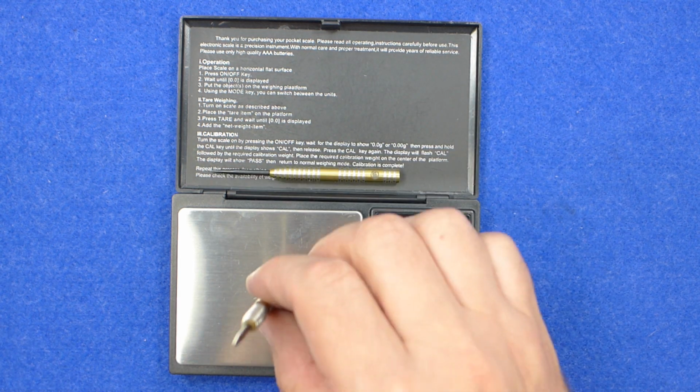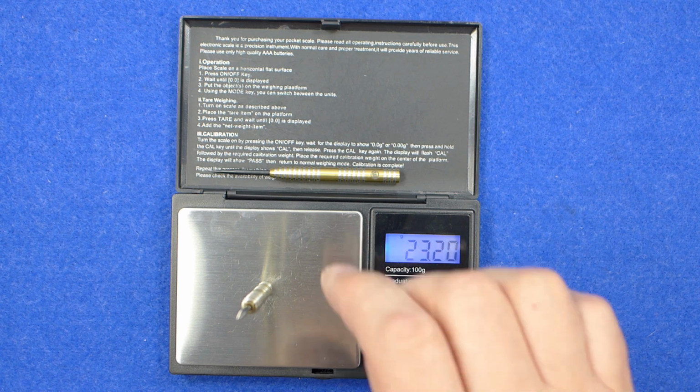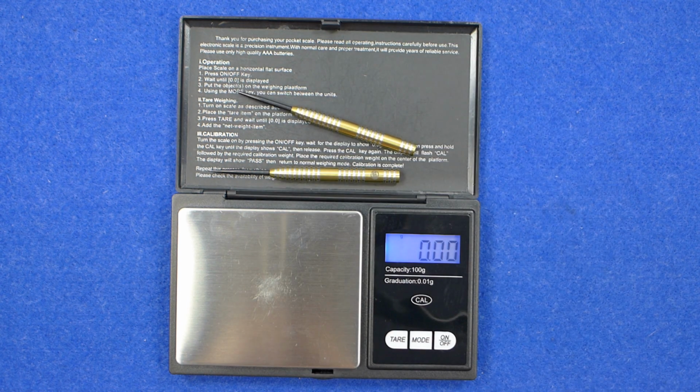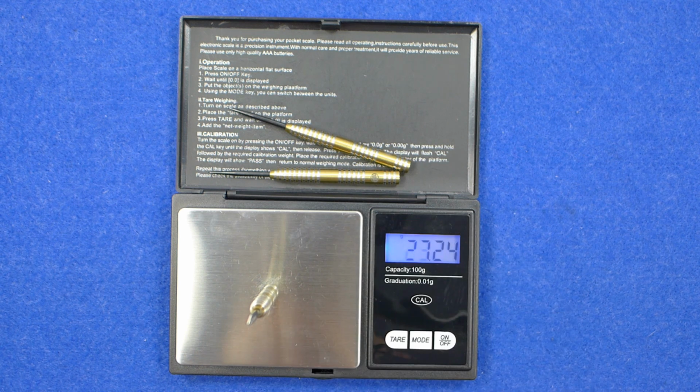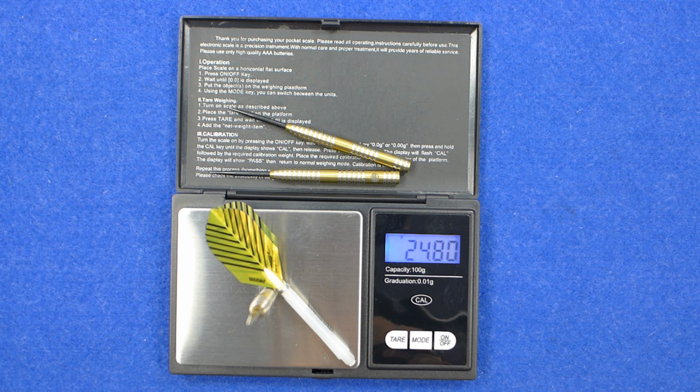£23.16, 23.2 grams, and 23.22 grams, and the full setup is 24.8 grams.